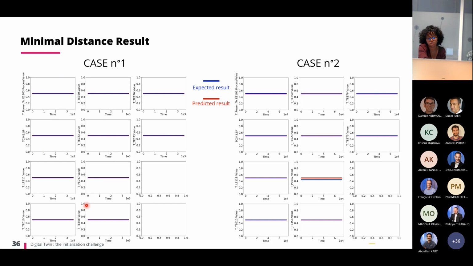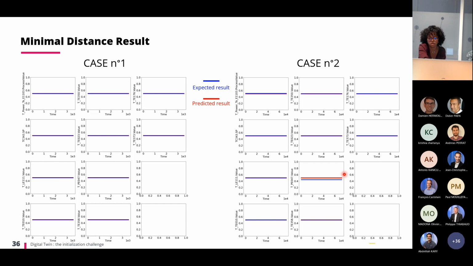On the first case of validation, the snapshot is exactly the same, so the curves are superposed and have no error. In the second case of validation, we have a small difference. All the curves are normalized. Sorry, I forgot to say that. But we have a very small difference between the behavior that was expected and the behavior that was predicted.